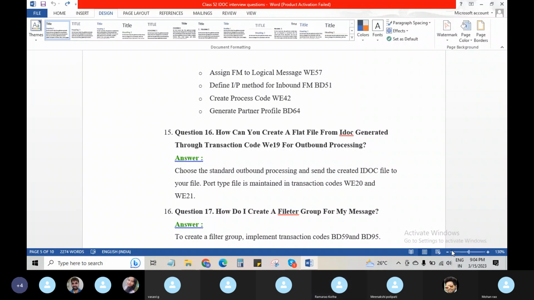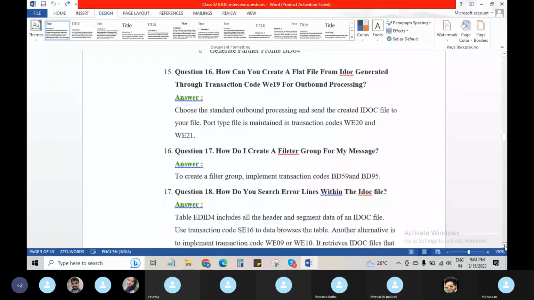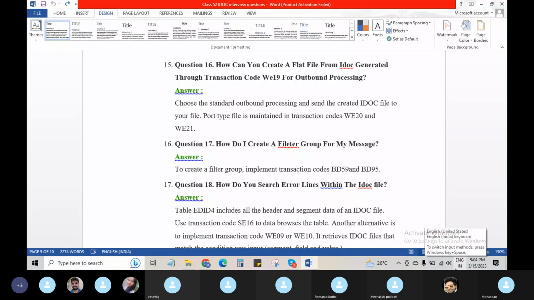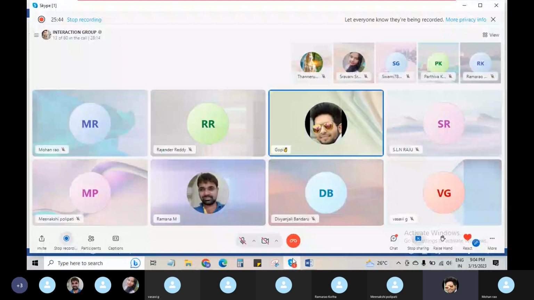Yeah, next. Who is next? 16 to 20. Who is next? Vasavi garu, for which number to which number are you?